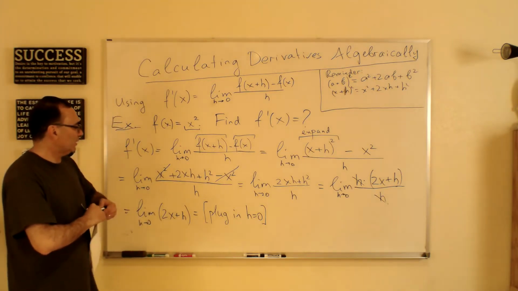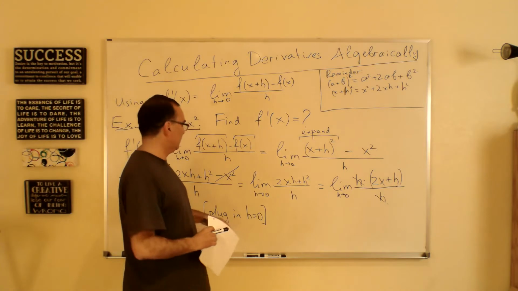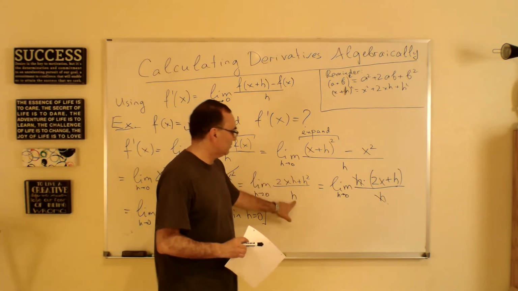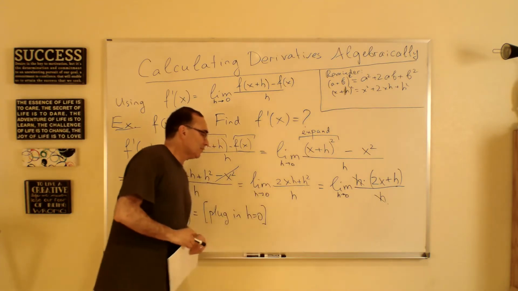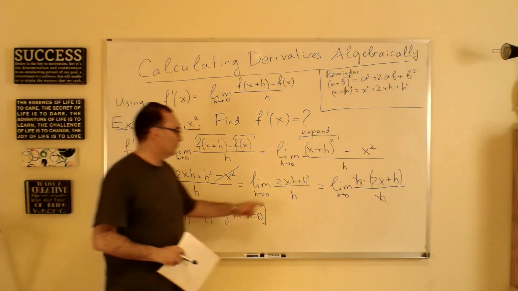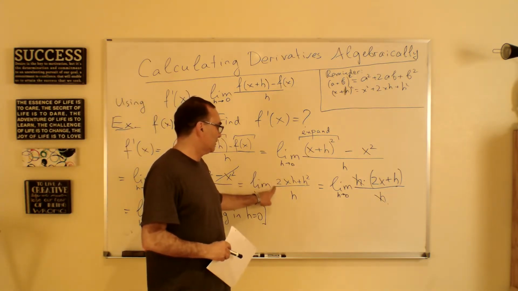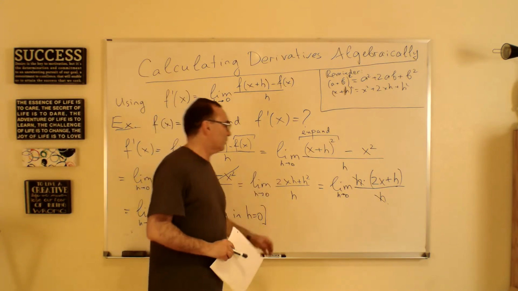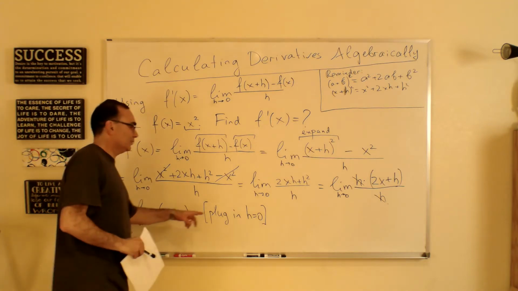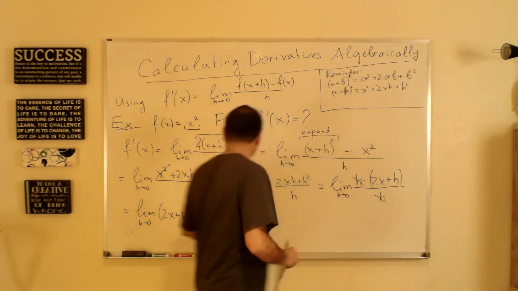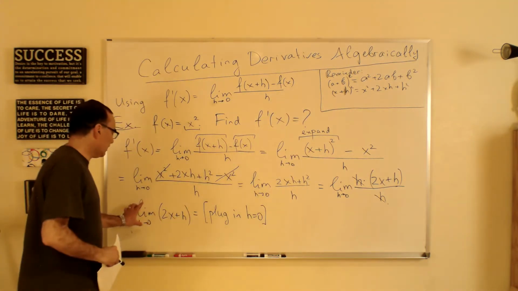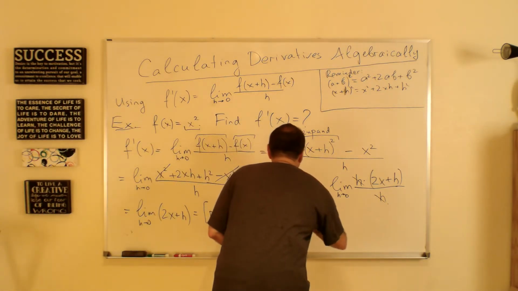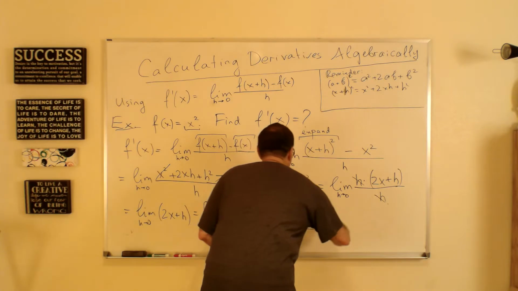Now, why can't we plug in before? For example, why couldn't we plug in h equals 0 somewhere here? Because if we do it, we'll end up with 0 divided by 0. And we know from previous examples that when we have a limit equal to 0 divided by 0, that does not mean that the limit is undefined. It only means that we need to do some work. And here is the work that we are doing. So we factor it, cancel it, and we get the answer. So now we plug in h equals 0, and the very final answer is just 2x. 2x plus 0 is just 2x.